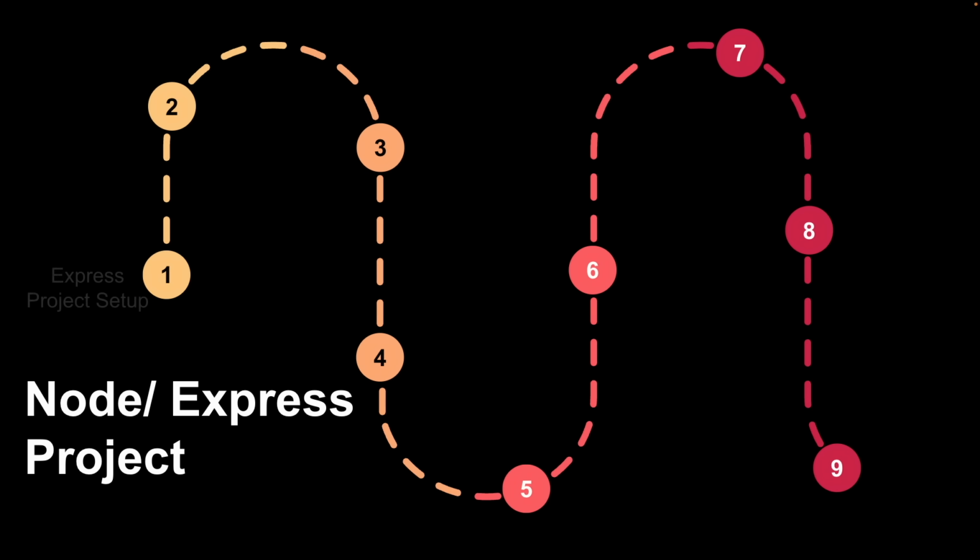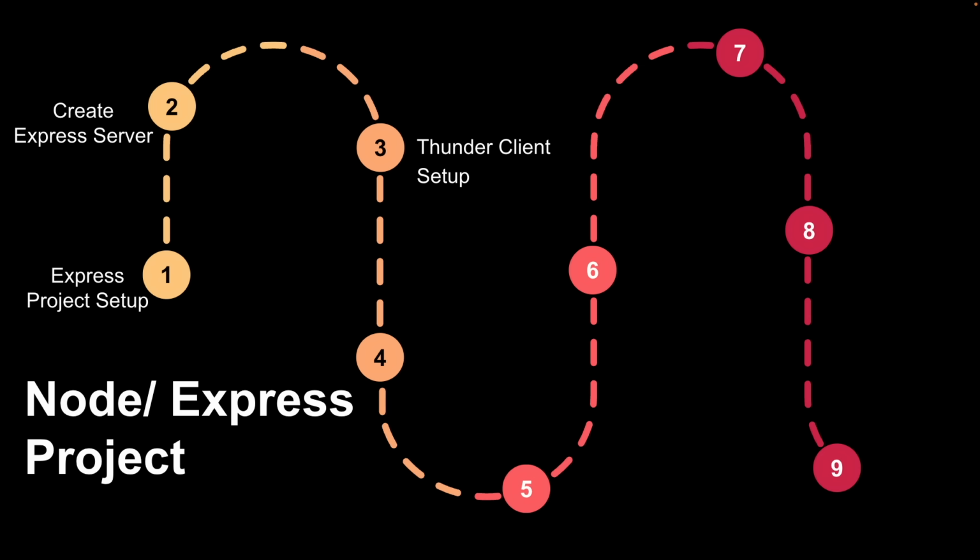So this is a 2 hours long Express crash course for beginners. And in this video, we will build a Node Express project from scratch. Let me show you the topics that we are going to build in this video. So we will first start with the Express project setup, and then we will move to how we can create an Express server. We will also see how we can install the Thunder Client to test our APIs.